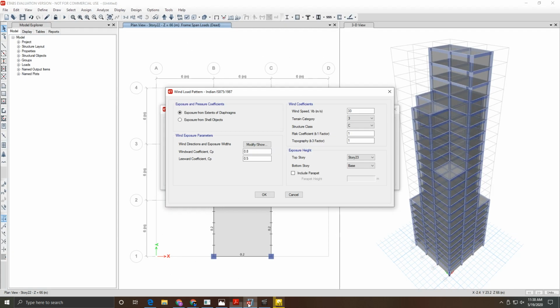Risk coefficient is 1, and the topographic factor K3 is also 1.